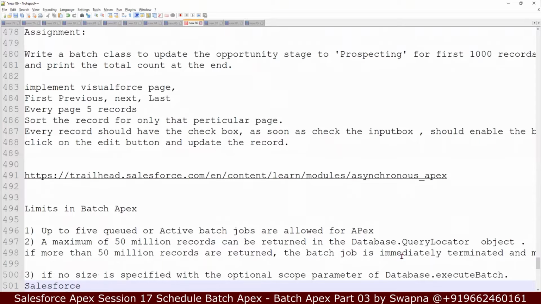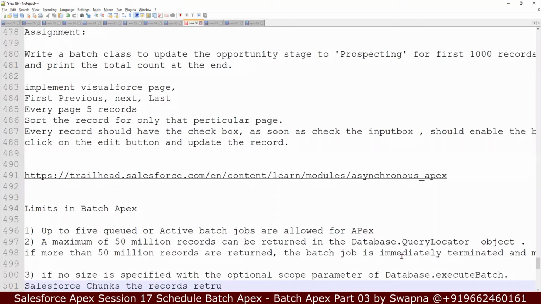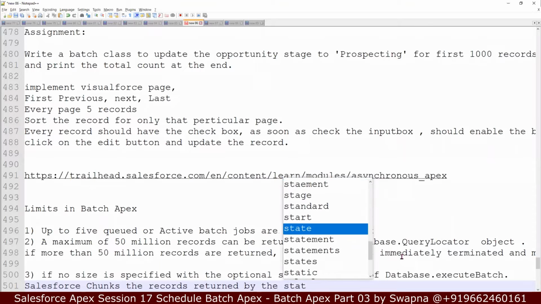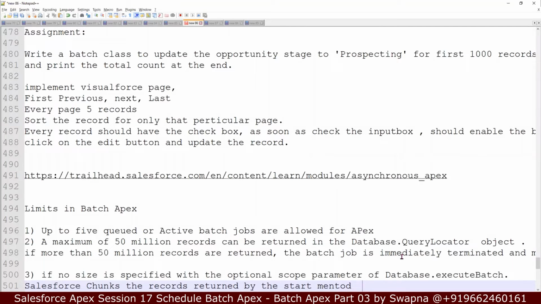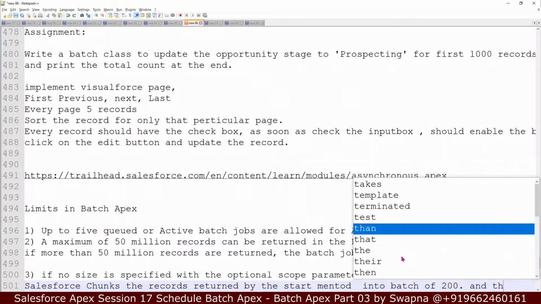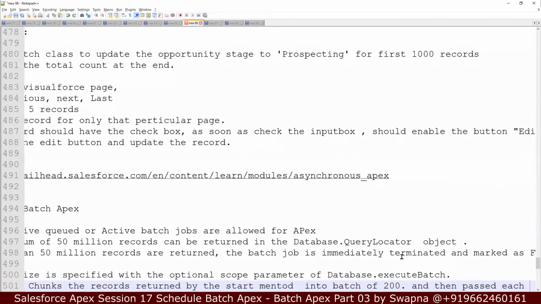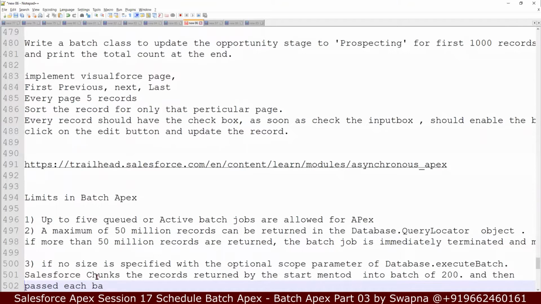Salesforce chunks the records returned by the start method into batches of 200, and then passes each batch to the execute method.